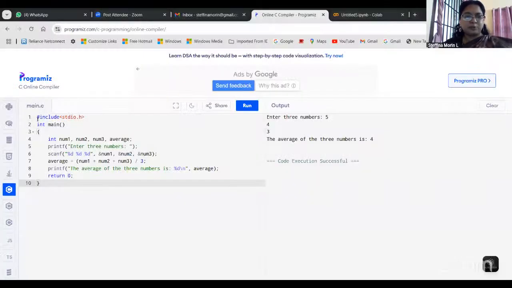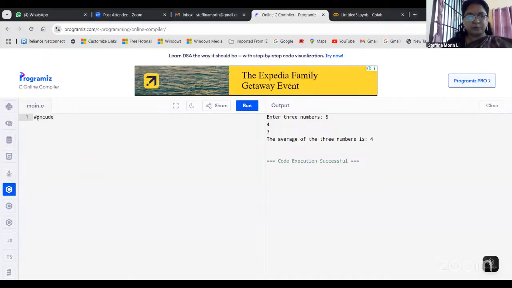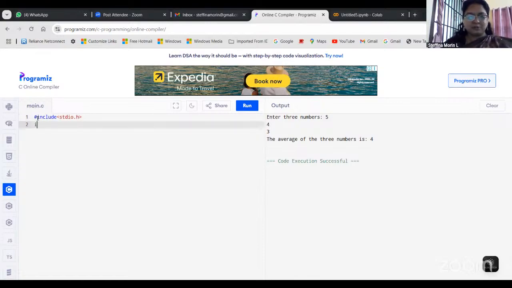I'm going to solve the problem in C. First, you need to start with your header file.